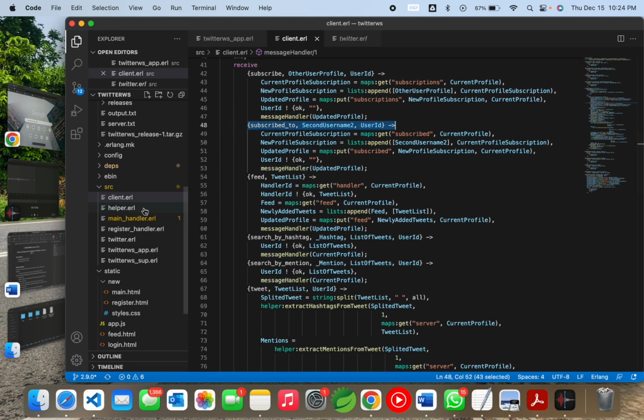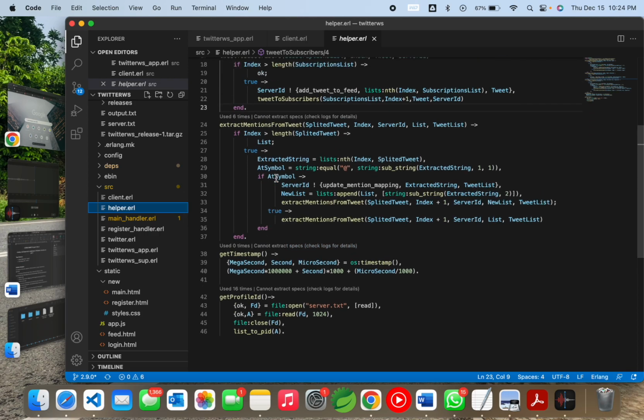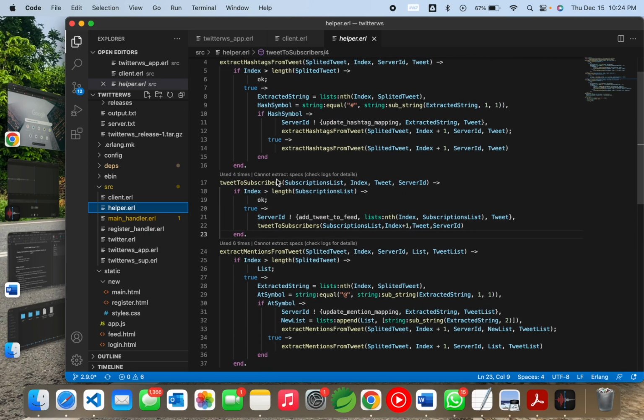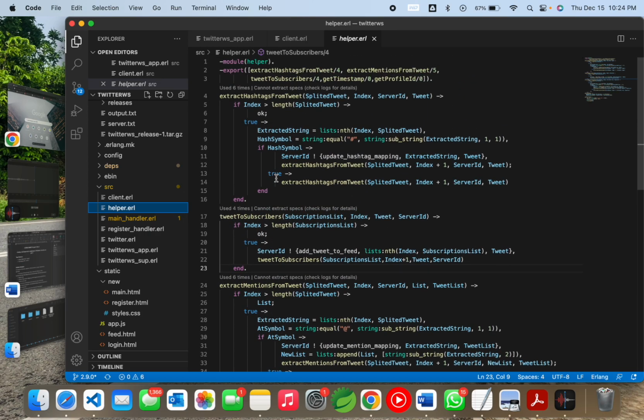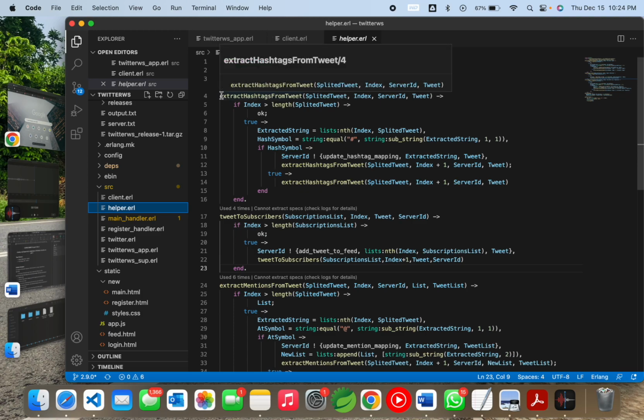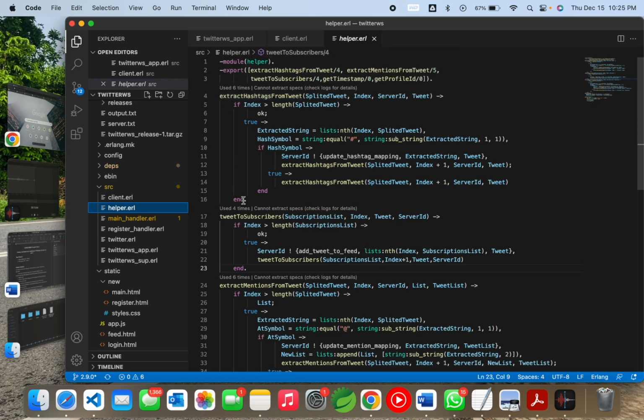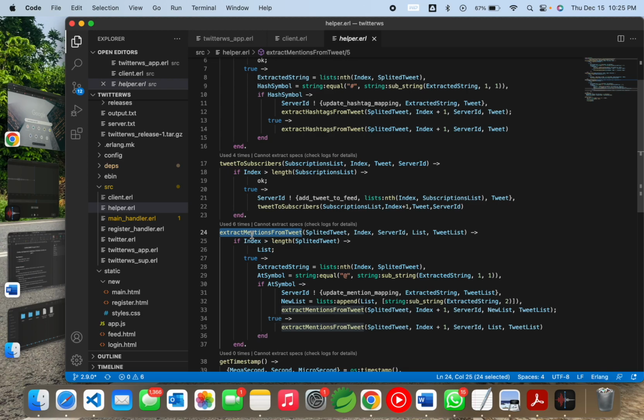Then comes a side file called helper.erl, which consists of methods that are sidelines to the actual functionality but help in achieving the major goal, like extracting the text from the hashtag, dividing the hashtag into the hash and the text, tweeting to subscribers, and extracting the mentions from the tweets.